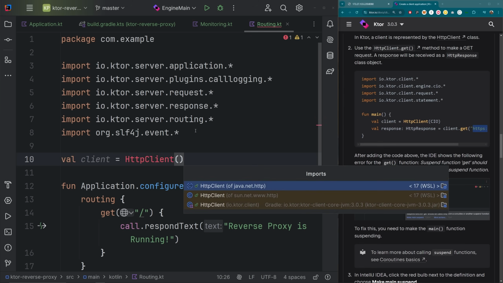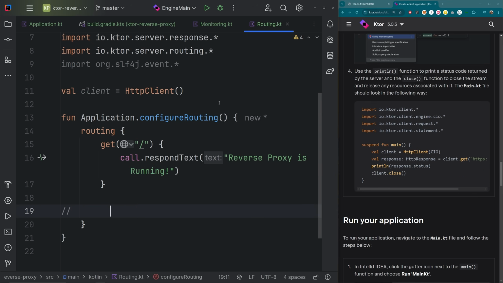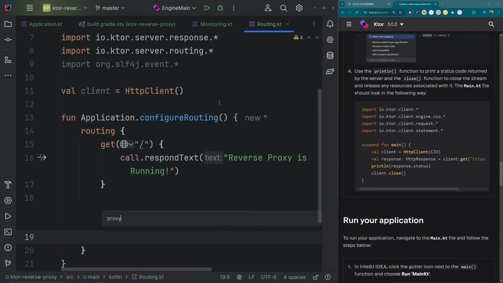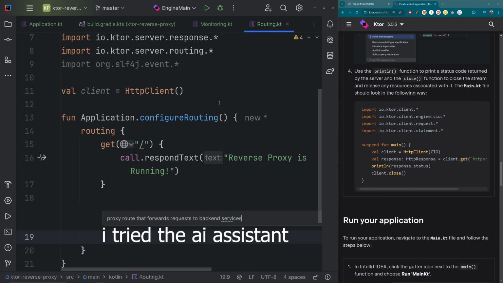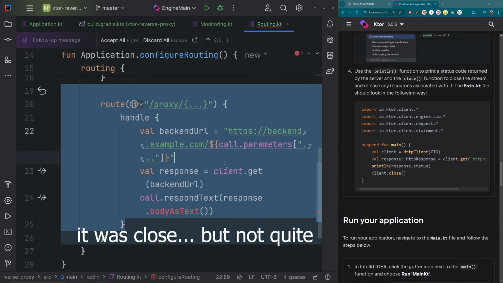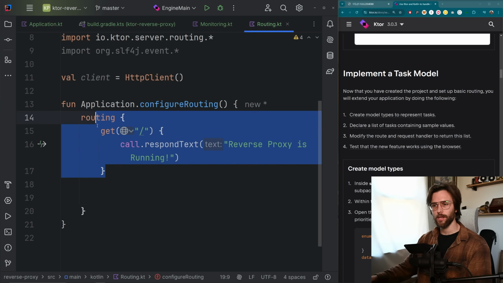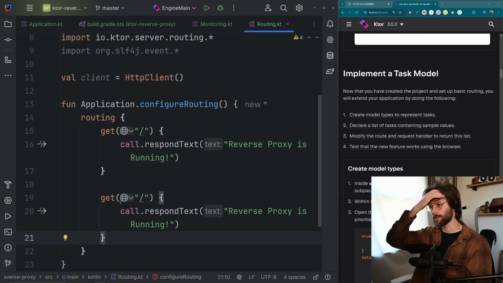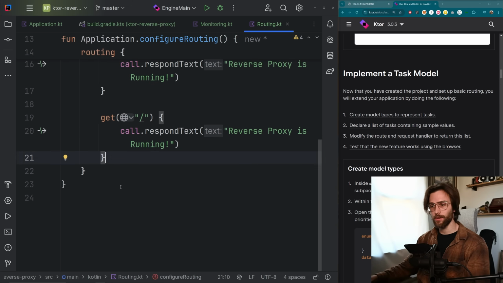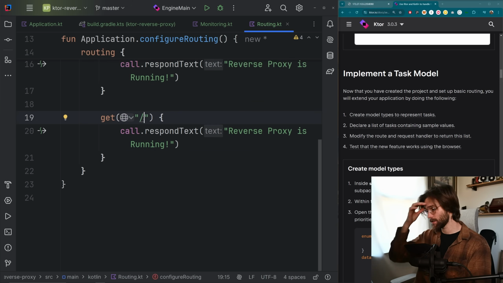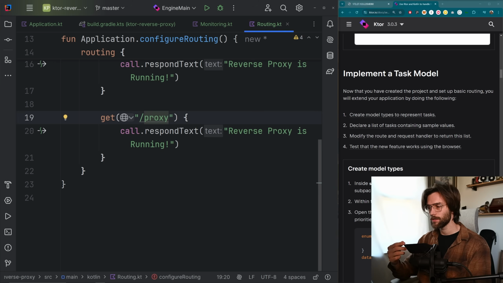Yep. That's what I want. And CIO is notable because it stands for coroutine based IO, which is exactly what I want. I want to use Ktor's coroutines, but I didn't specify CIO as the HTTP client engine, even though the docs recommended it, because it already defaults to CIO. So specifying it just felt redundant. I mean, sure, it makes it more explicit and it's probably good practice in case the default changes, but whatever, it all works the same.